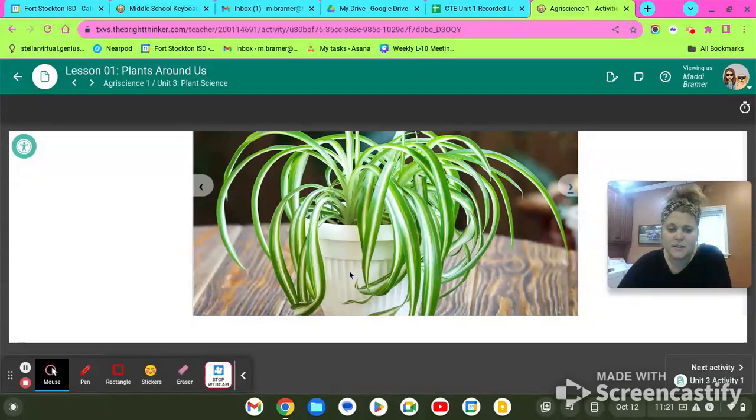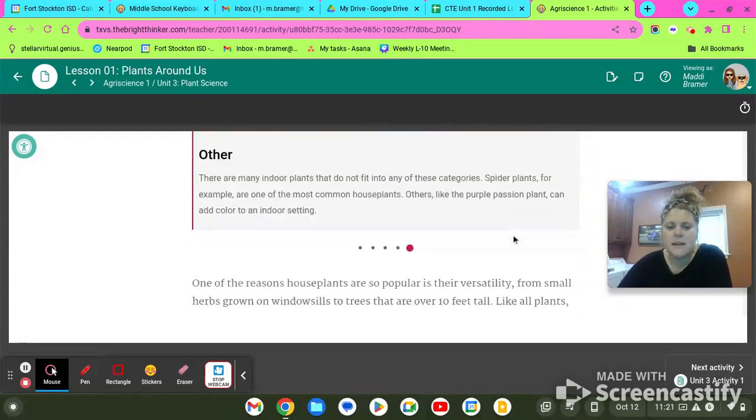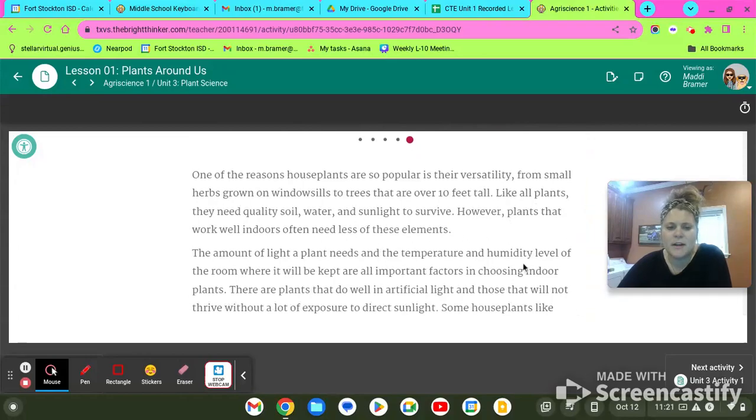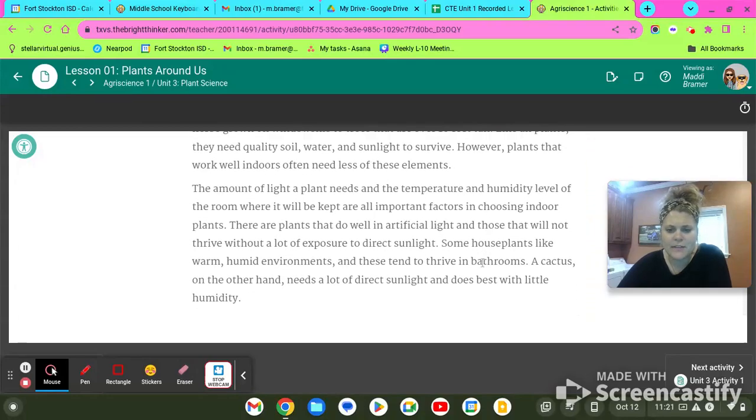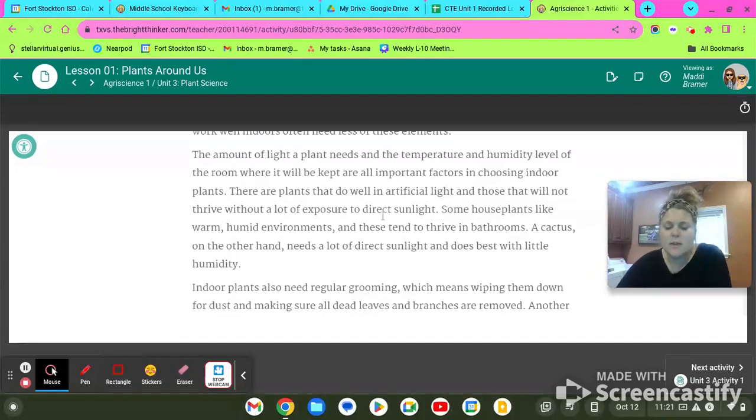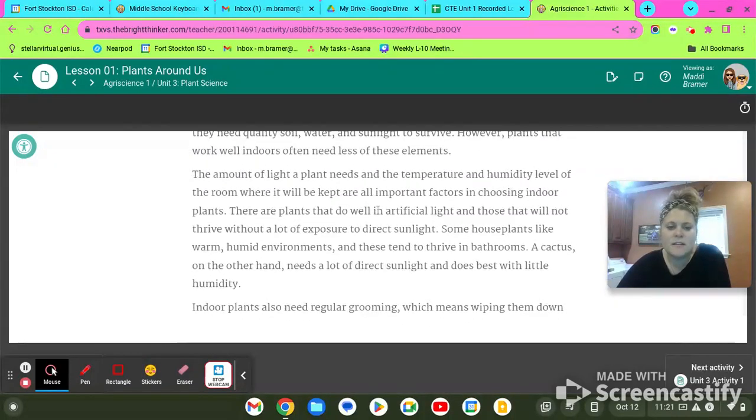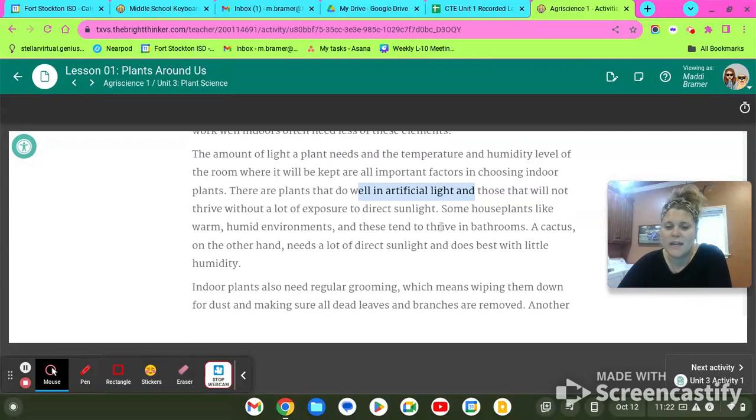First one is breathing. Plants, they're going to give off oxygen. Remember, they take in carbon dioxide, so they're going to improve the air quality around you. Indoor plants have really taken off in popularity over the last few years, it seems like, as well. So plants don't only need sunlight. They can do well in artificial light. So there's grow lights that you can do. Some plants can thrive in bathrooms just living off of the LED. Plants are really resilient, and they are going to do whatever they can to survive.